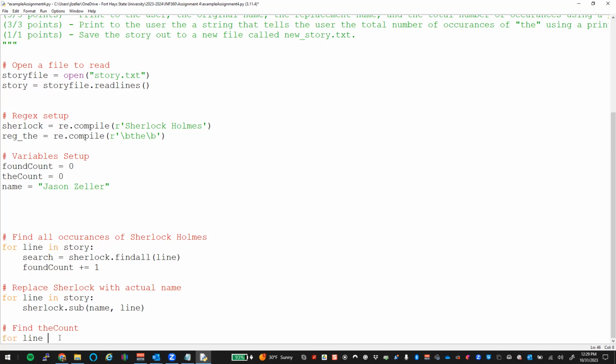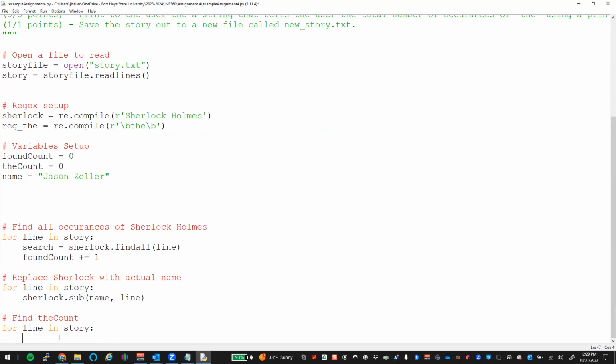Yep. So for line in story, what do we need to do? The search. Okay. In this case, he called it reg the. And then what do we use here? Find all. Yep.